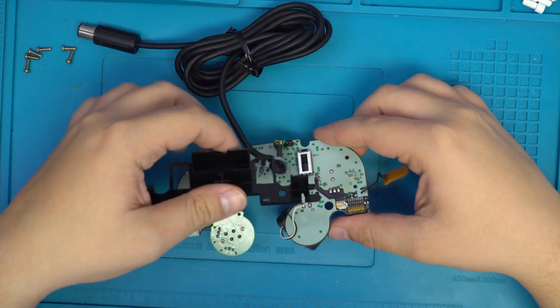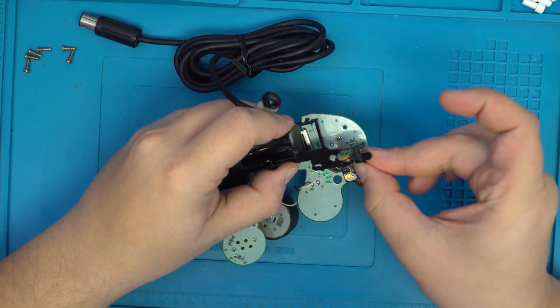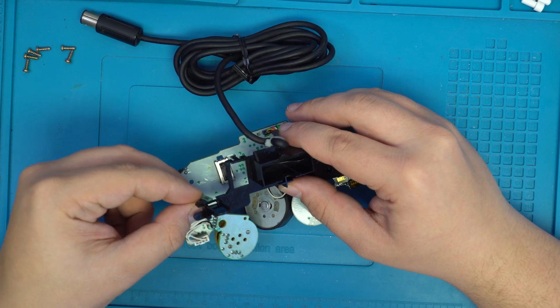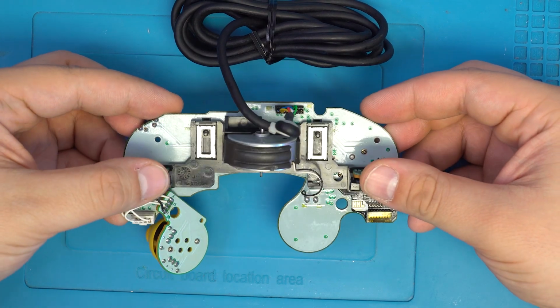Now we can go ahead and replace the plastic bracket back onto the PCB. We simply have to slide the button PCBs back into place and hook the wires into the plastic. This will repeat on both sides, and then the plastic will sit down onto the PCB and snap back into place.